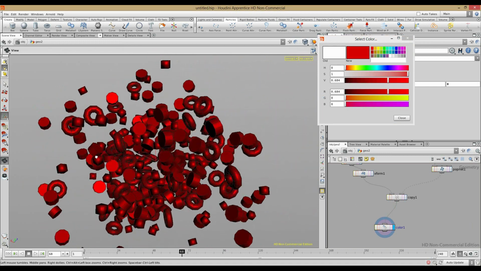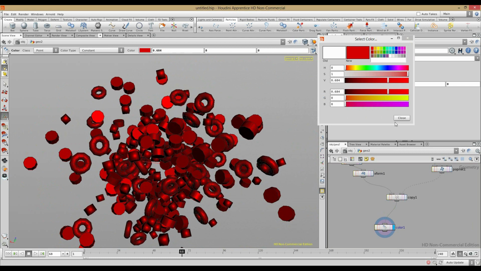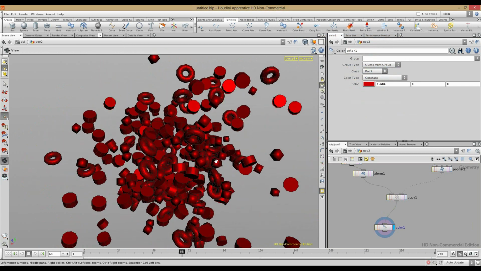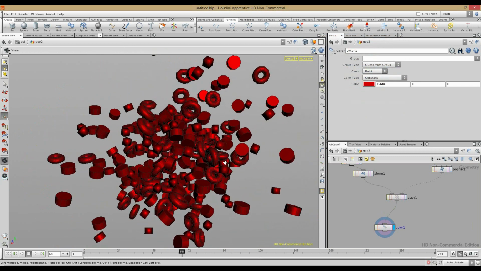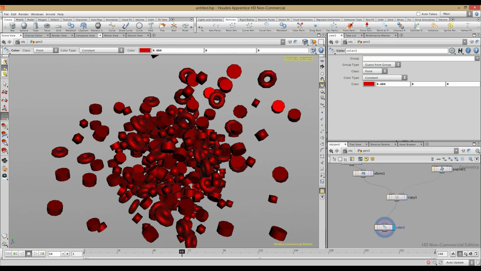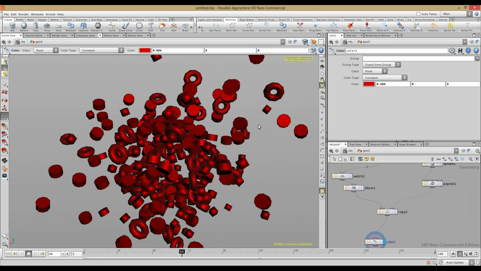Yeah, but now it's applied to all of them. Well, if I want to have a different color for toruses and different color for cubes, it's easier to do it on this level.